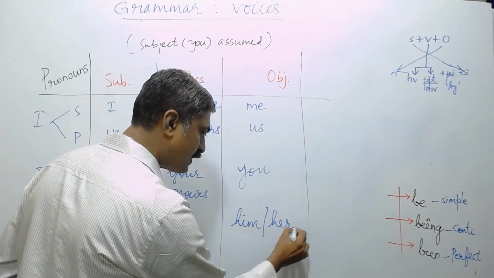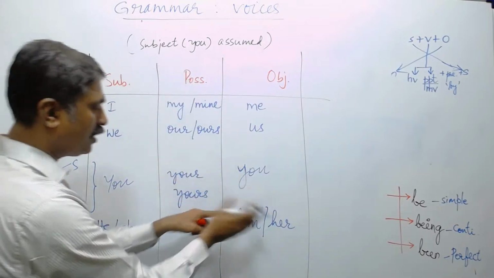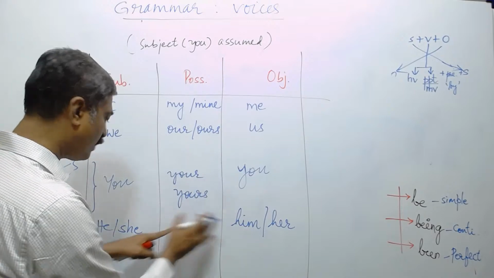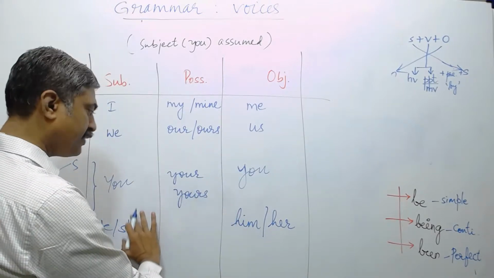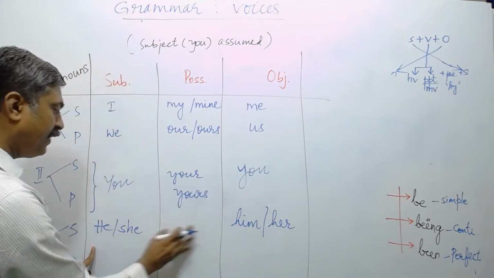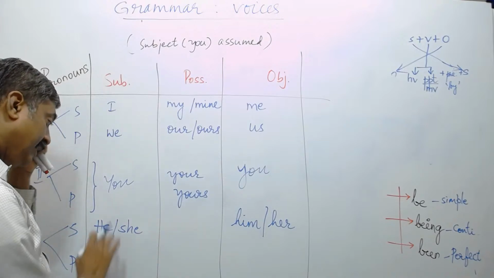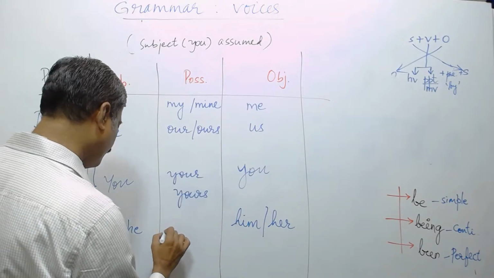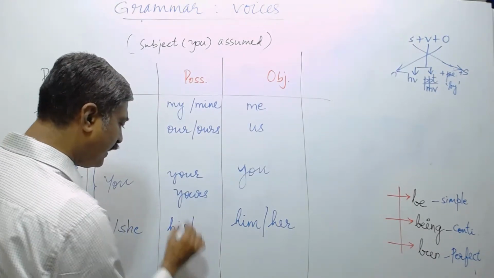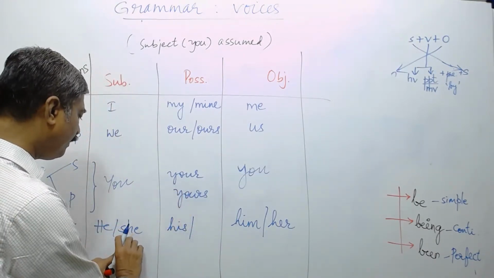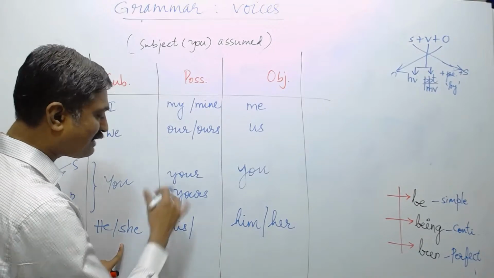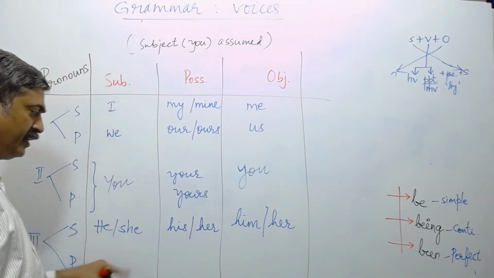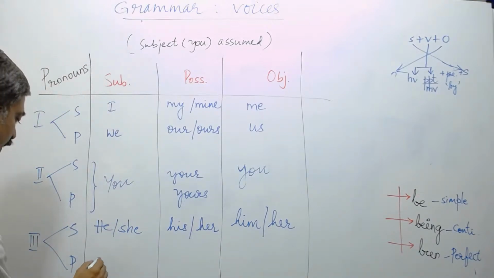So when these pronouns change to their objective case, they transform accordingly. He changes to him and she changes to her. And if you look at the possessive, for he it is his class. For female, we say it is her class, possession. It is her bag. And for the plural, what is it?